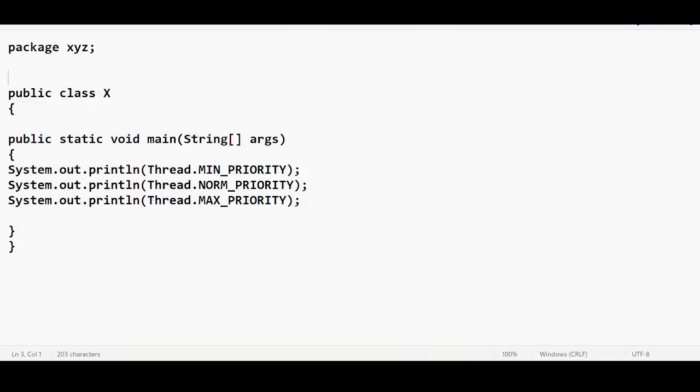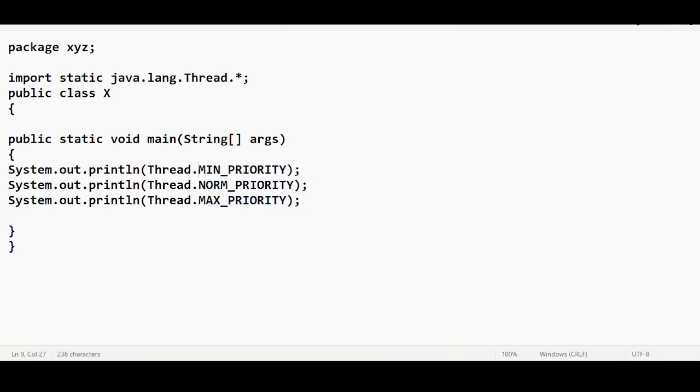How can I do that? Just by using import, placing the static keyword, followed by java.lang.Thread. and then all the static members. This ensures that these are static variable names.